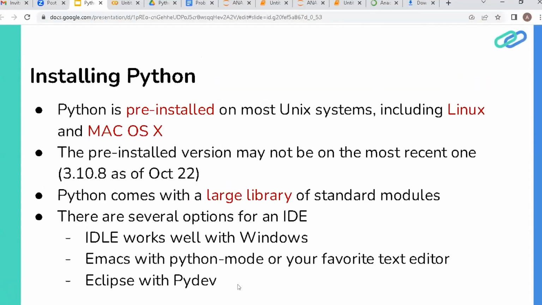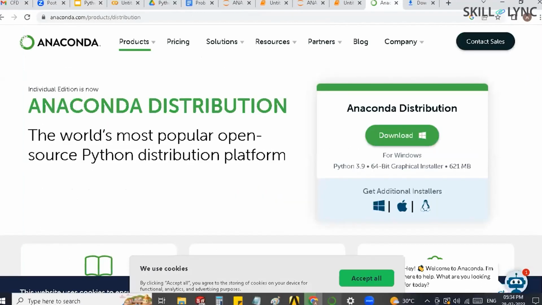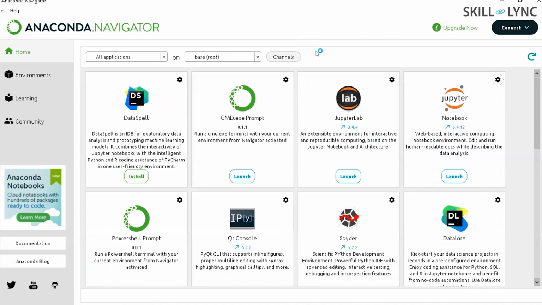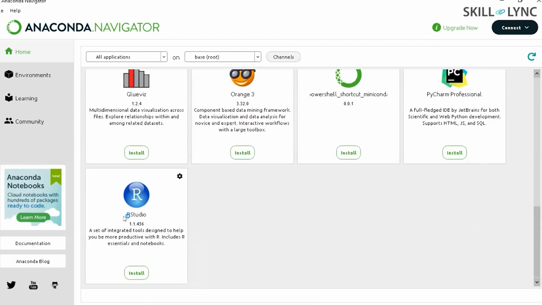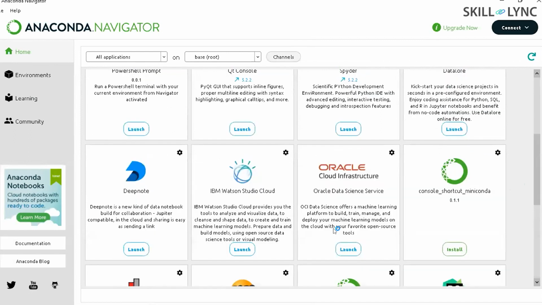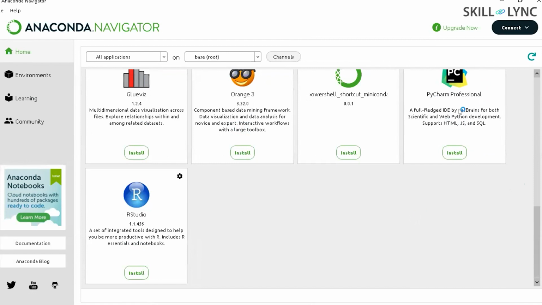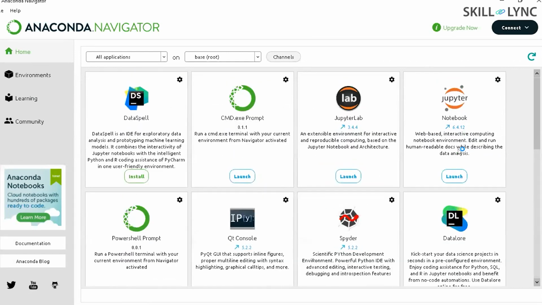Arhan, can you show me your Anaconda screen? We'll just touch upon a few IDEs there. So you guys can see here, Jupyter Notebook is the one that we will be using, or the most widely used anyway, right? And Spyder as well. Spyder and Jupyter Notebook are widely used. There is also PyCharm. You can install it locally. You see the install button, right? These things you can get offline, but Jupyter Notebook and Spyder work on your browser tab.